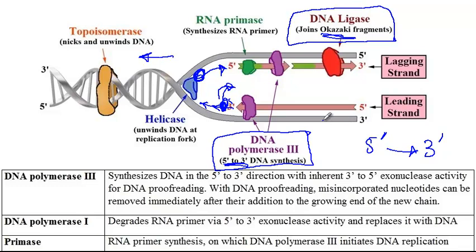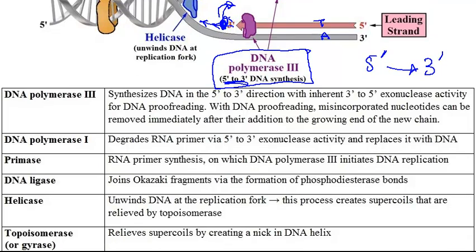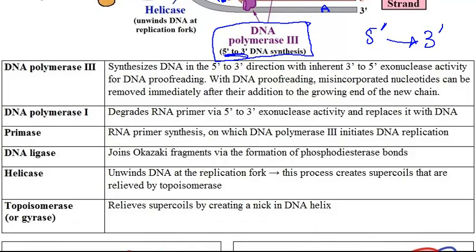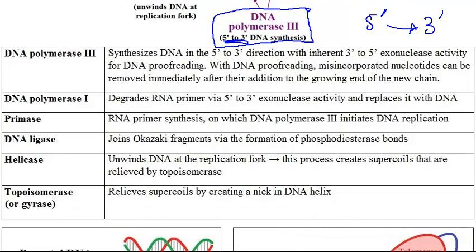So let me give you an example. Let's say we had A here, and mistakenly DNA polymerase 3 has incorporated G into the growing strand. That's a mistake. So by the proofreading mechanism, DNA polymerase will remove the G and replace it with a T. And this proofreading ability of DNA polymerase will significantly reduce rates of mistakes during DNA replication.